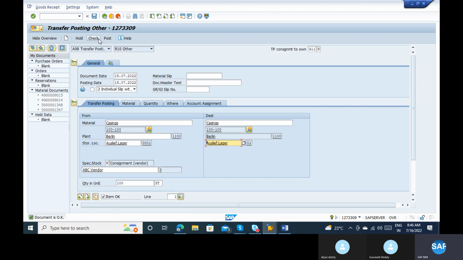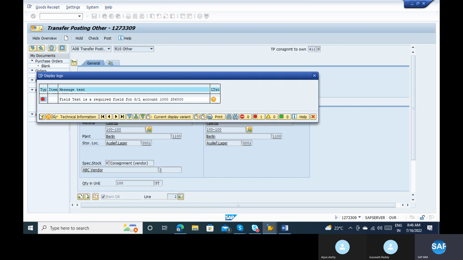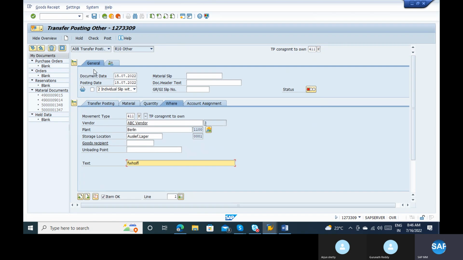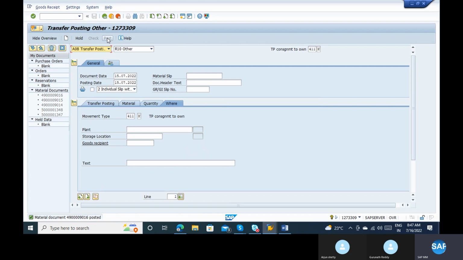This is again a different case scenario. So this is the transfer posting. We'll probably get some error message asking us to maintain the text. Okay, that's fine, we'll maintain the text. Document, post. My thought is that for this we also need to maintain some number range, but in some cases, if it is the same as finance documents, then it's not required. Let's see if it asks or not. If it is posting correctly, then it's fine. Okay, the document is posted now.